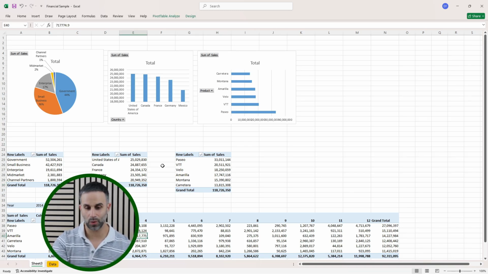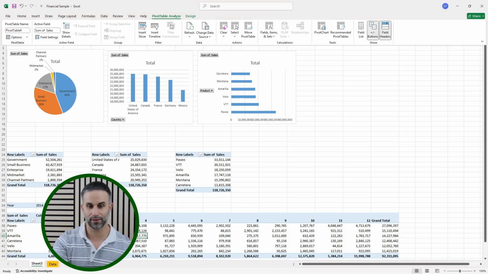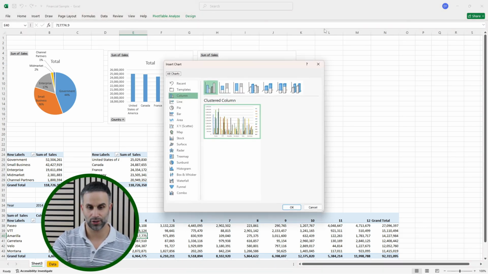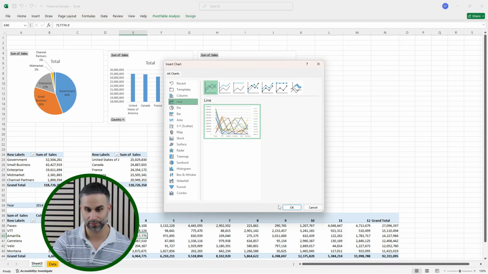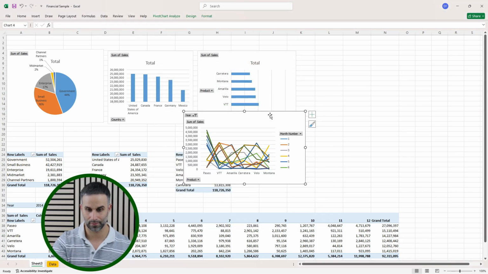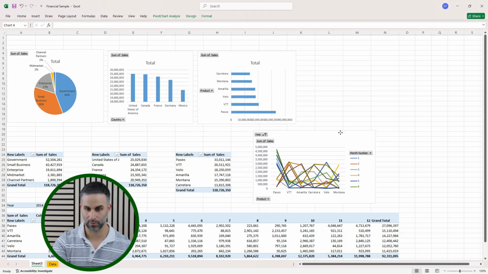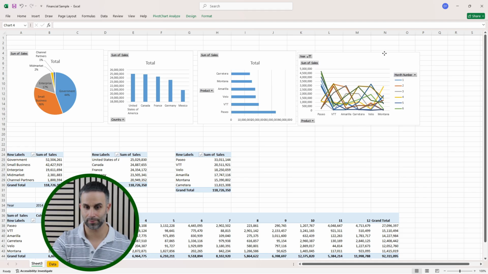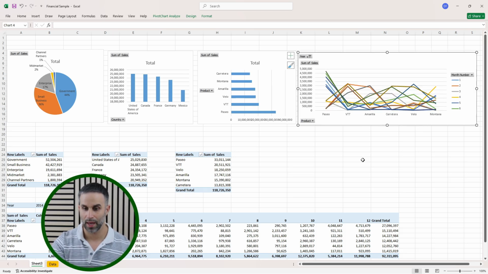Now, for the last one here on the bottom, the month-over-month trend, I'm going to use a trend line here, right? I'm going to put that up here. And then you can see on the bottom axis, it's giving you all the products, right?